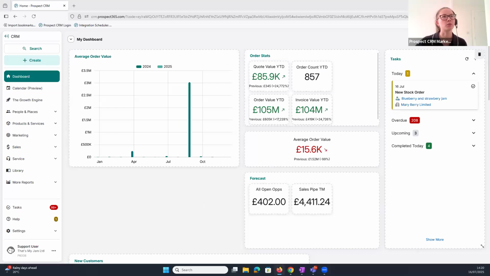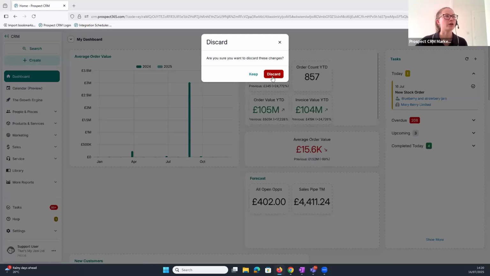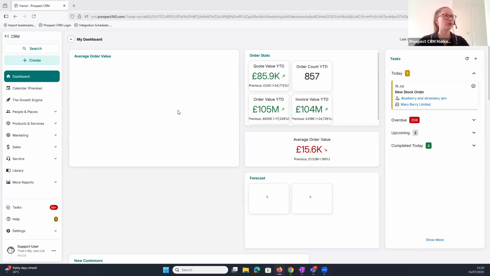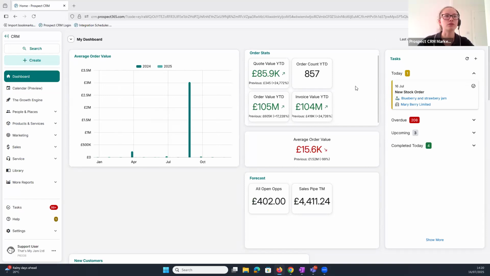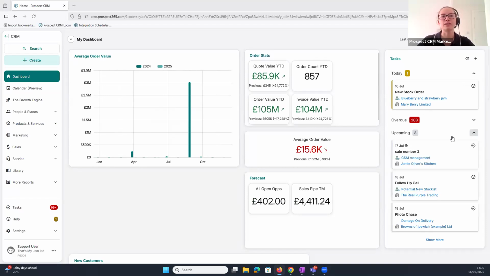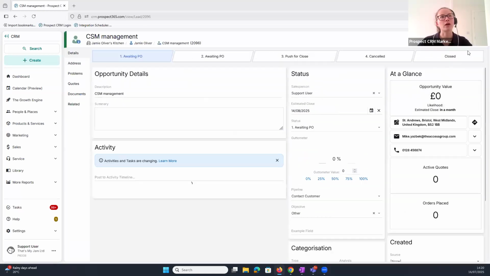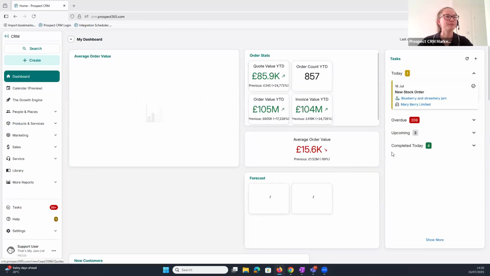You can always add more tiles, but if I go cancel, discard, let's have a look at what the dashboard then looks like. It works in a very similar way to the dashboards we've already got. You can use the charts like this, and you can scroll up and down. You can still interact with your task list and go to the records that it's linked to.